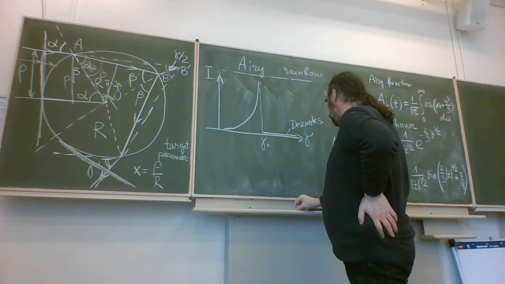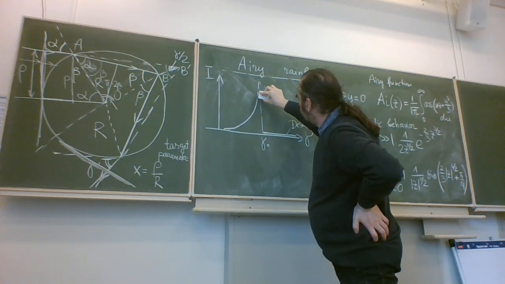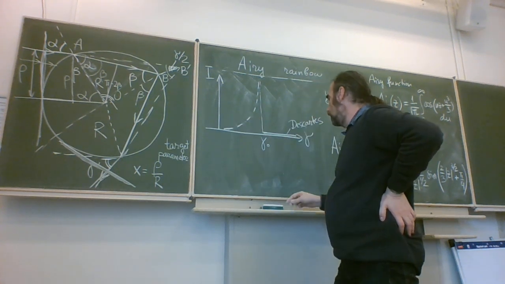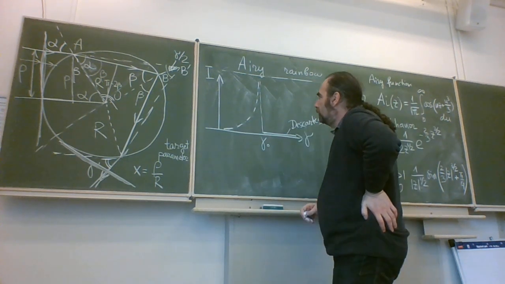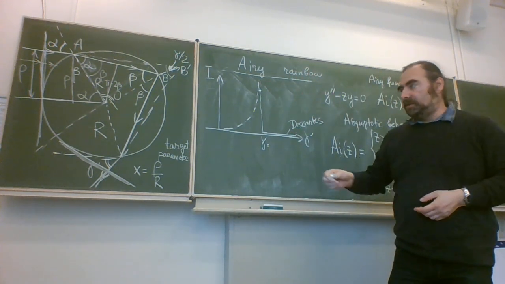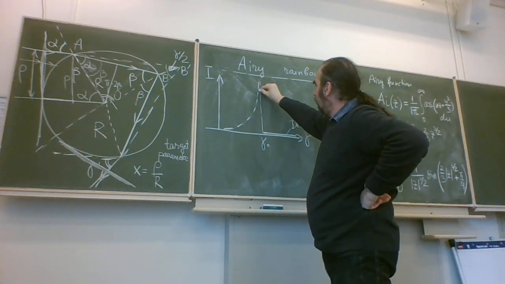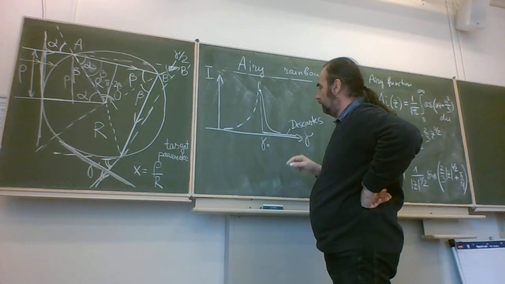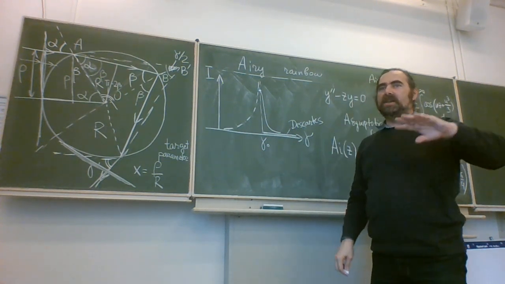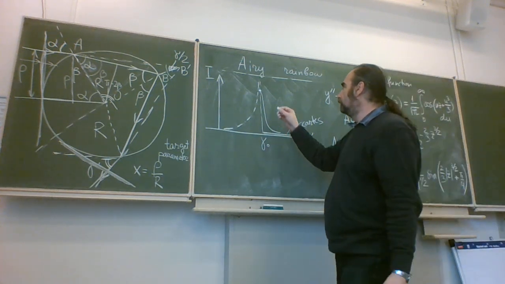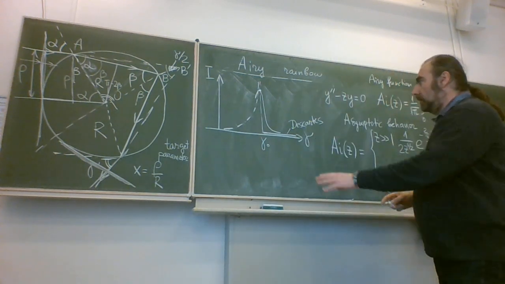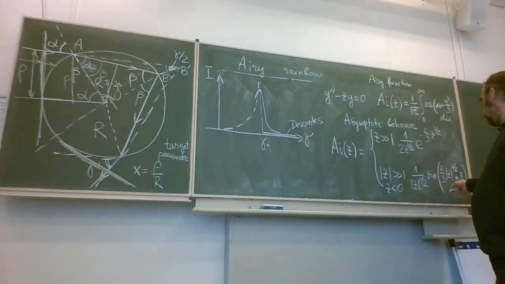So let me maybe take the Descartes with the dashed line. For Airy, we have a finite value of the intensity at this angle gamma naught. Here we have very quick exponential decay. So it's not completely dark, but it decays very quickly, it becomes dark. And in this direction, we have this oscillating behavior.